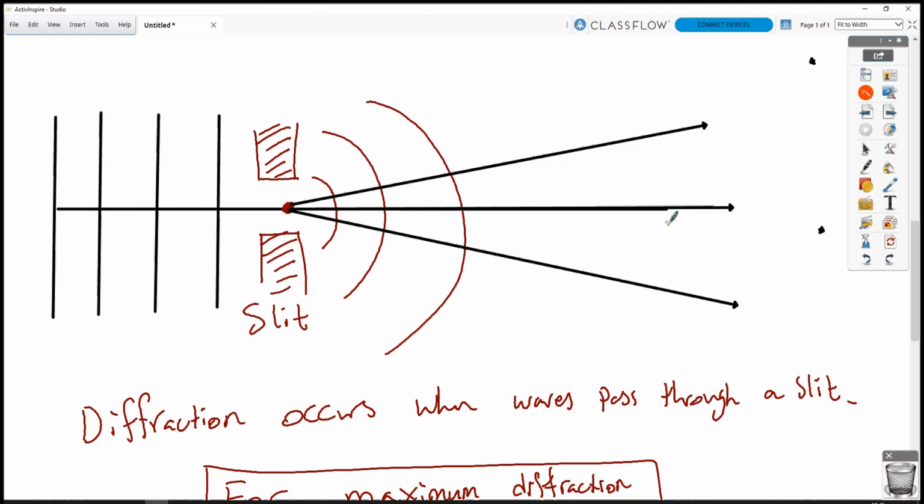Well, we only draw 3 because the next orders are very small. Even those ones are very small compared to the central. We can draw more. It's the airy disk. So if you remember, we did the airy pattern of the airy disk in the previous module. It's the same thing.